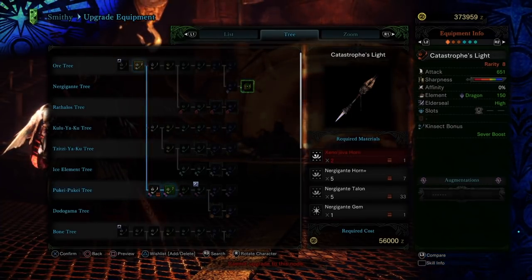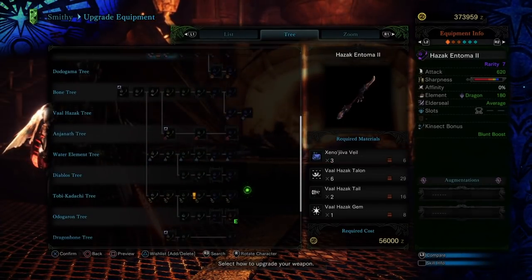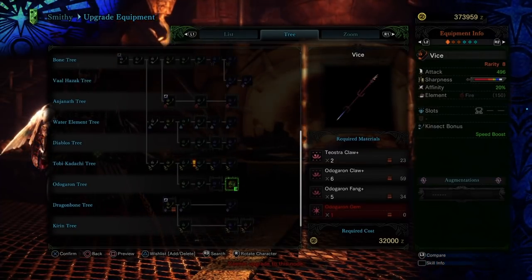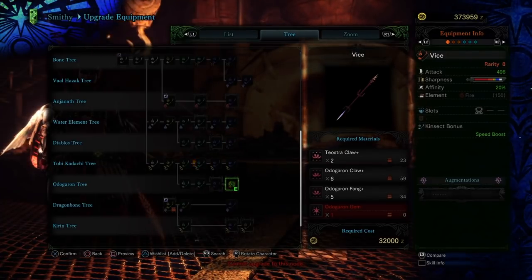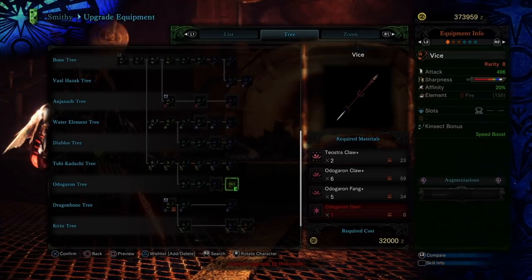But it also has a different Kinsect bonus. This one has Sever boost, and then the other one has actually the speed boost, which is pretty good on your Kinsect, so that way you can get the buff pretty easily, in my opinion. So I'm using this one. Again, you can use the Nergigante one.